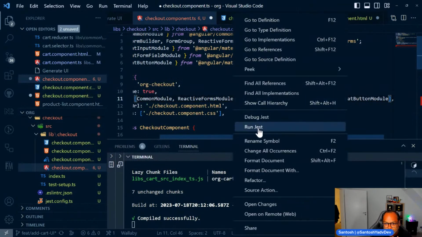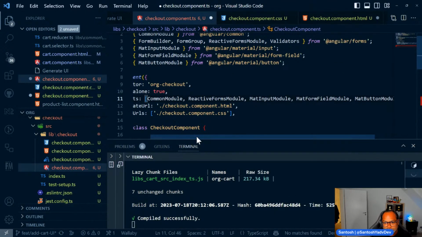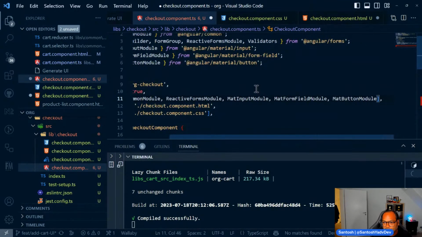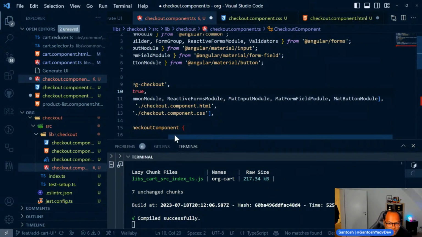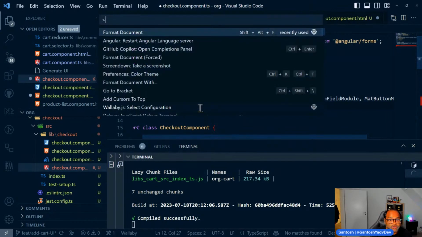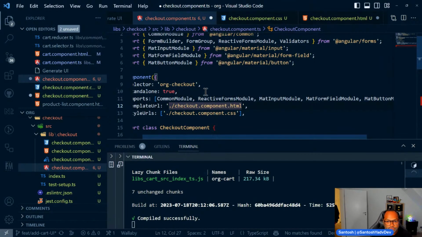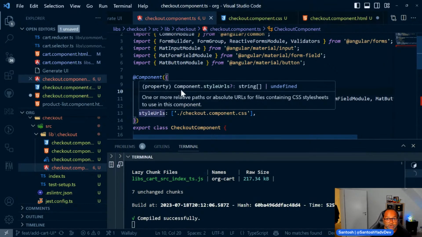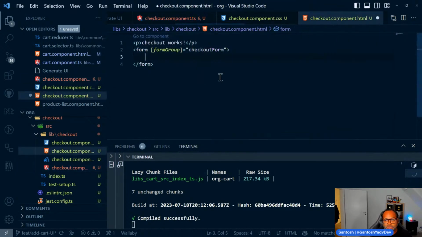We have to add these imports because we want to use this, and we have to do it in each and every component as of now. In older days, we used to just add one big module and then add everything there, which was not a good idea, by the way. I mean, I always hated the concept of this shared module, which still exists at a lot of places for some reason.